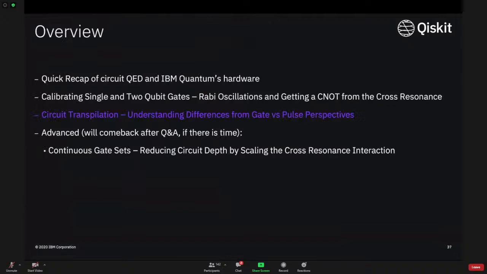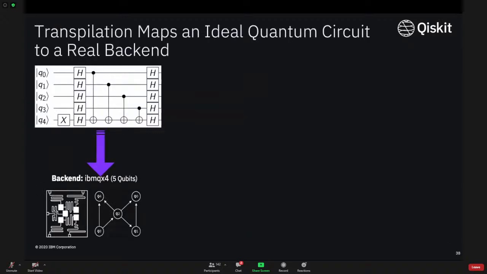So with that said, I want to now move on to this idea of circuit transpilation. This is now thinking about how we map some idealized quantum circuit onto the actual hardware, specifically highlighting how a gate-based perspective might give you different results than a pulse-based perspective. Just to give you a sense of what this problem actually looks like, let's say this is the circuit I wish to evolve. This is perhaps a circuit you'd be familiar with if you've looked at Bernstein-Vazirani algorithms at all. In essence, for most qubits you apply a Hadamard, you have an X on the bottom, then you're doing a C naught between Q0 and Q4, Q1 and Q4, Q2 and Q4, and Q3 and Q4. That's the ideal thing you want to do.